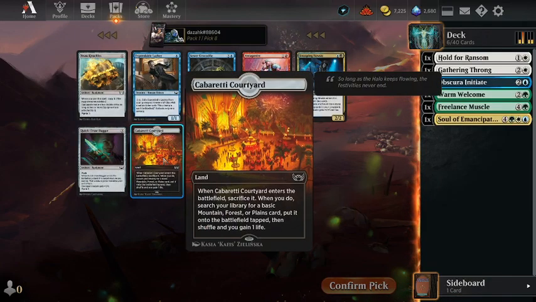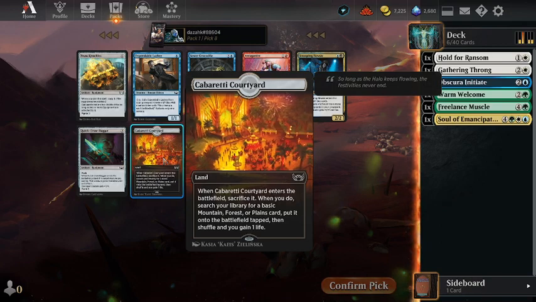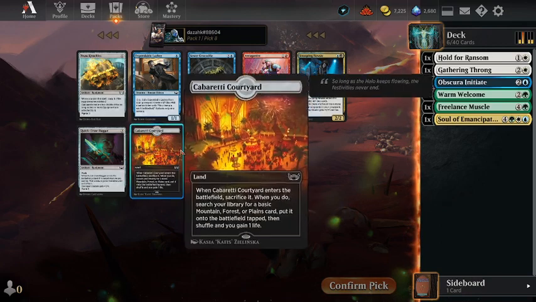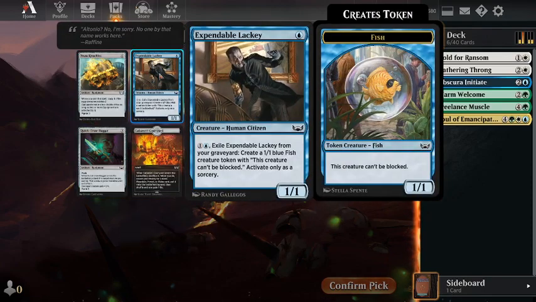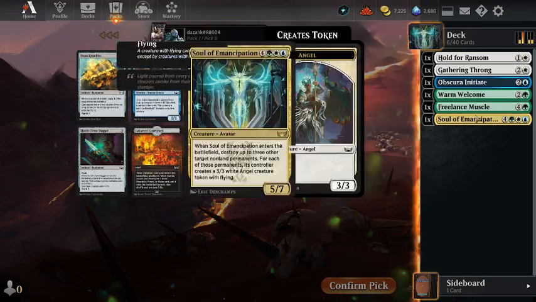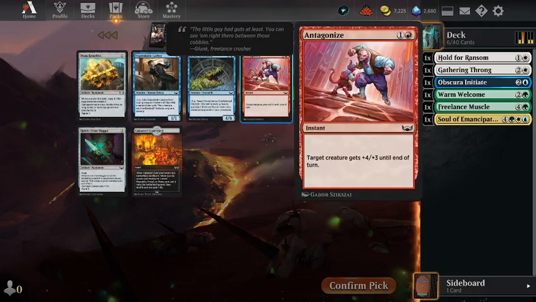Okay, the land here is the Cabaretti Courtyard, so this does search for plains or forest. That's probably what we want here. There's not a lot here. I mean, this guy's good. Expendable Lackey. This works with our Soul of Emancipation.